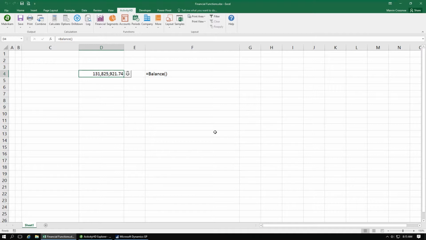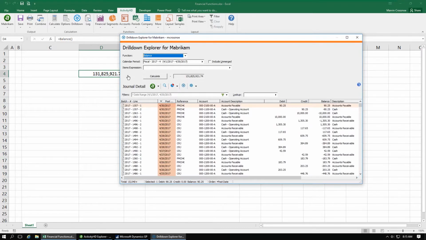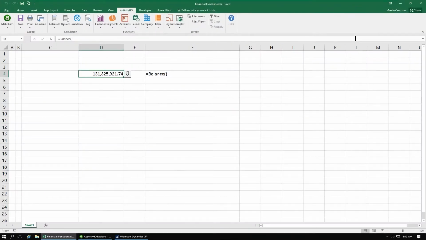You can confirm this by using the Drill Down Explorer to show the detail behind this calculated result. A side note, the contents of column F in the spreadsheet are shown for instructional purposes only and show the formula content of column D by using the Excel IFNA function.